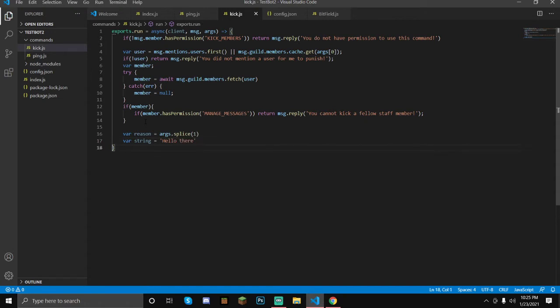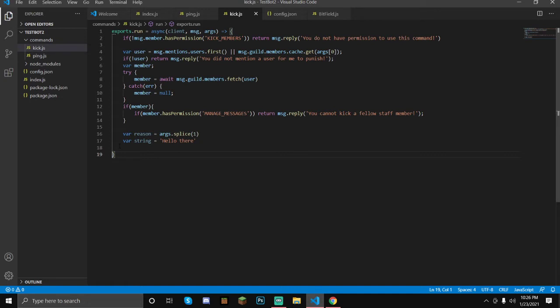So basically, if we were to slice the string, it starts at 0, so the H would be a 0. If we put a 1 here and then sliced it, I'm pretty sure it's string.slice(1), it would basically just return "ello there" instead, without the H. So that's what slice does.